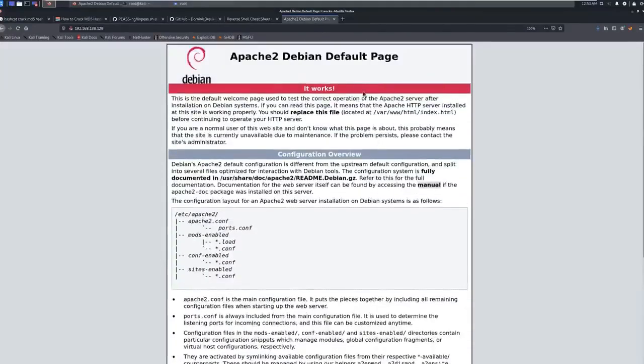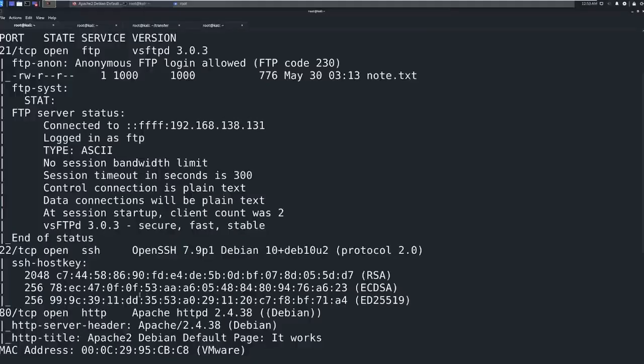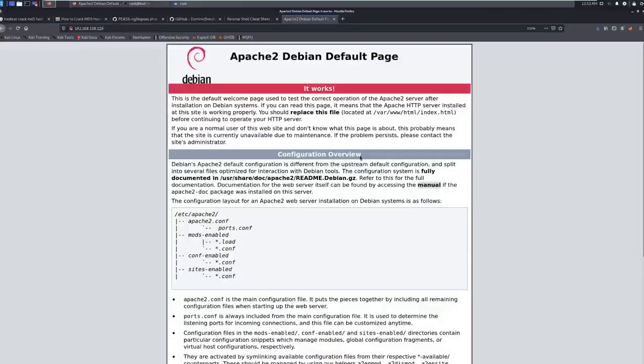When we see Apache, I'm assuming PHP on the back end. So let's go back here. Now, we could do a couple things. We need to identify what's going on behind the scenes, because all we're seeing is a default web page, which, by the way, is a finding on a pen test.